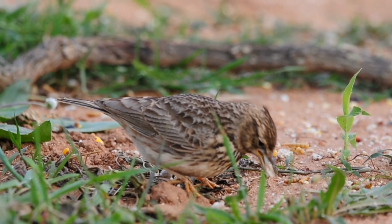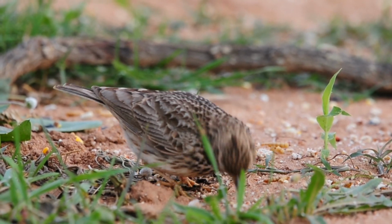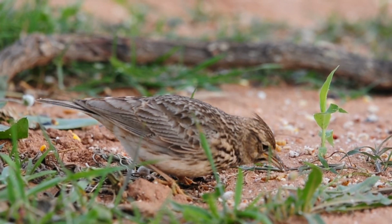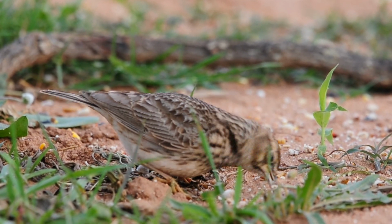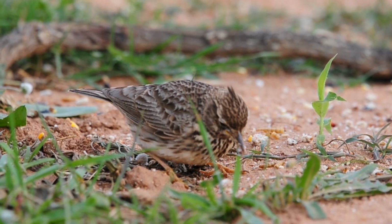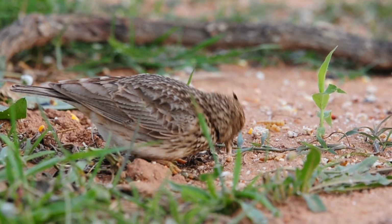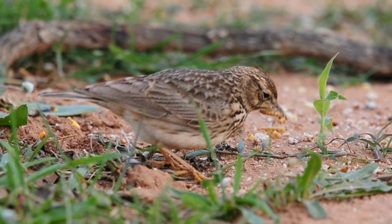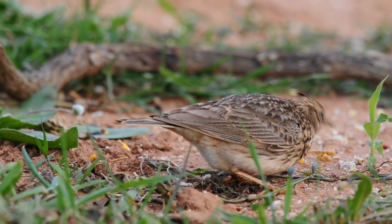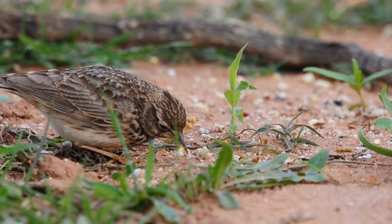The feeders were almost empty, so obviously the birds have been getting used to the new feeders, which is great. Let's see what happens today. Probably just going to be normal birds like this. The little stone chat I showed you earlier as I was setting up has gone off with a beak full of food, so he'll probably be back in a minute as well. Or she will anyway. There you go.